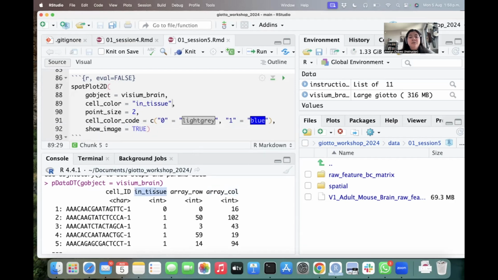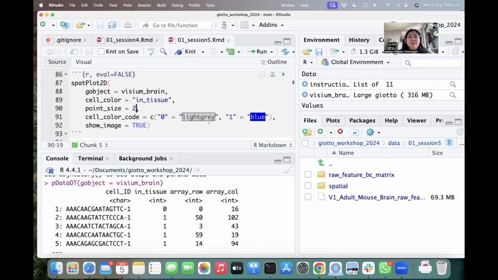So basically, we are using this column to color our spatial plot. Then I'm also passing a particular point size to make the spots smaller or bigger. You can modify this depending on how you want the visualization to look. And in this case, I'm also coloring my spots with specific colors.